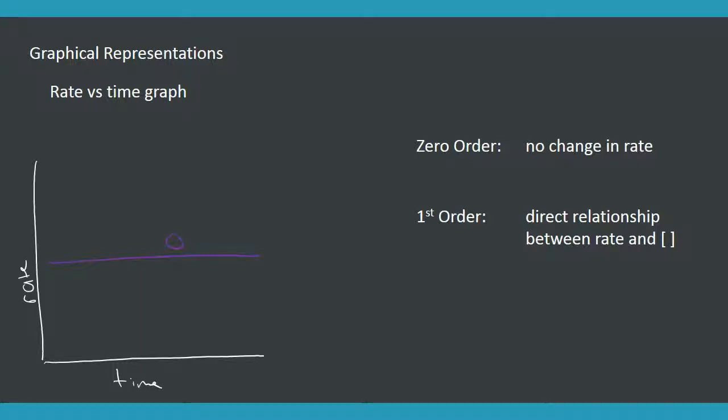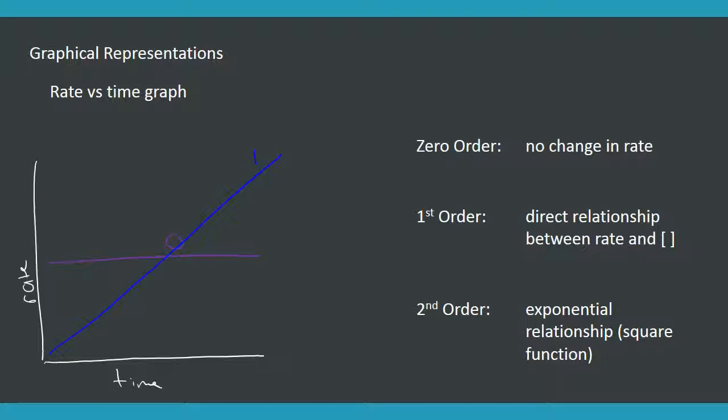So if it's a constant rate over time, and rate's always positive, remember, so even though we drew an inverse or a negative line on the previous graph, rate's always positive. Therefore, we will show a positive slope. So there's our first order. And then our second order reaction is an exponential relationship, or it has a square function. All right, so this one is much easier to interpret. So it looks like a J-curve. All right, and so using a rate graph gives us a lot more information and detail about the order of the reaction overall.